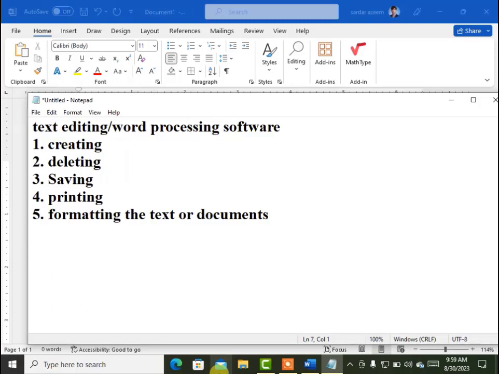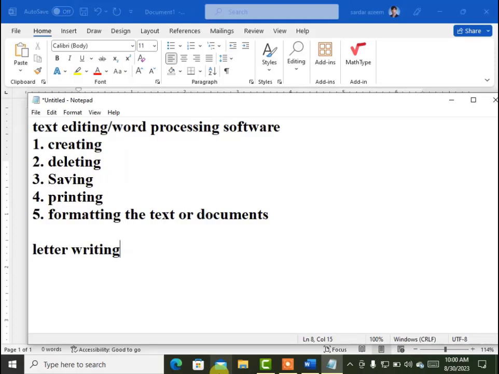Okay, so where do we use Microsoft Word? What is the use of Microsoft Word? Microsoft Word is used for letter writing, documentation. What is letter writing? Letter does not mean only a letter. When we talk about a letter, we can say that every document that contains one or two pages is called a letter. Okay.